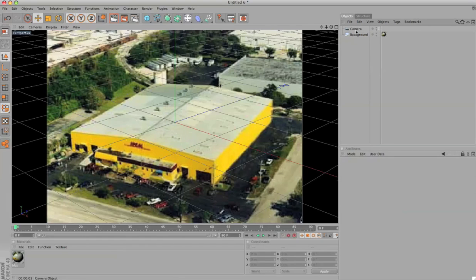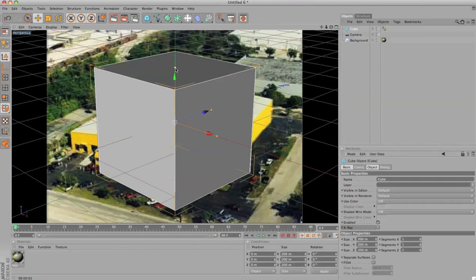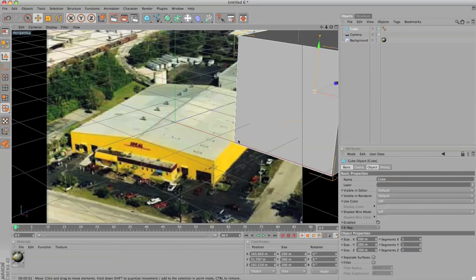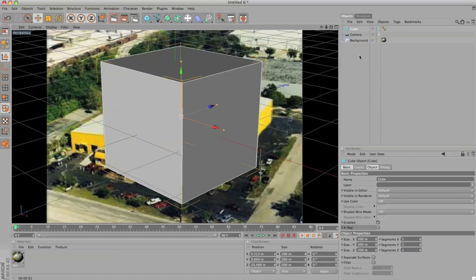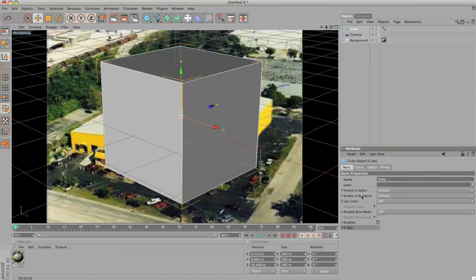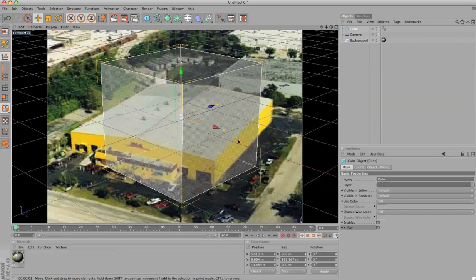But anyways, now that I have a camera and a background, we'll actually start the basics of 3D geometry or camera mapping. We're going to create a cube or any primitive. And we're going to try to make the primitive look like the house here. Okay, so the first thing is we click on the cube and you go to Basic and enable the X-ray, so it's semi-transparent, so you can see it better. Now you can see the image behind it.